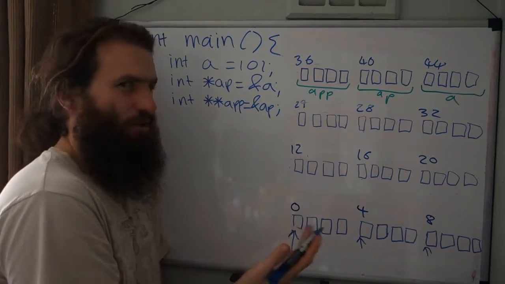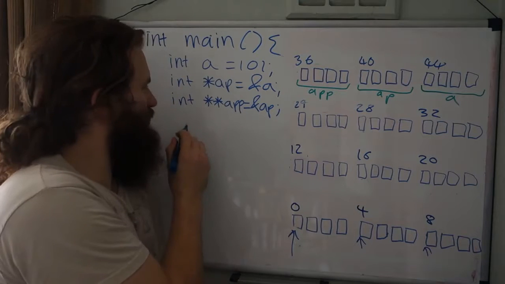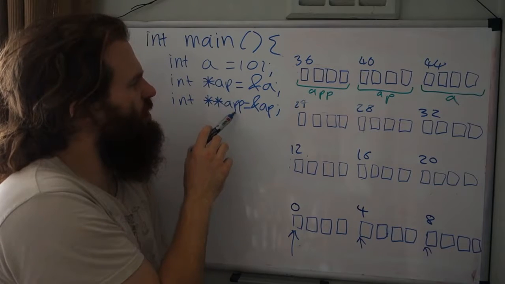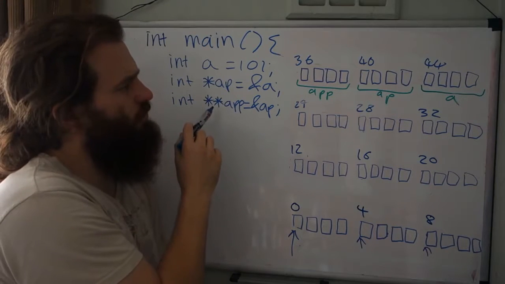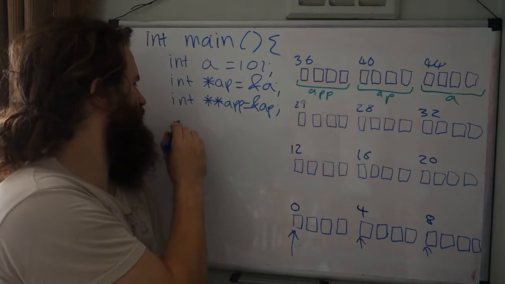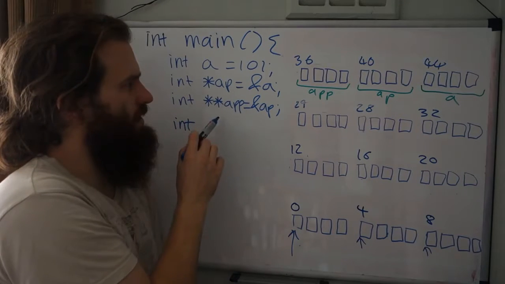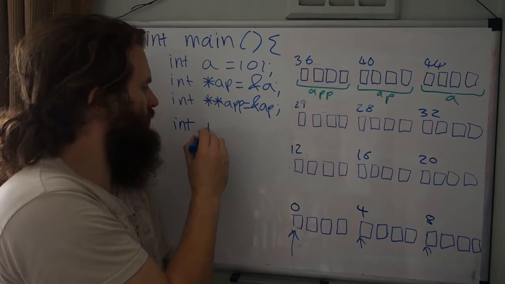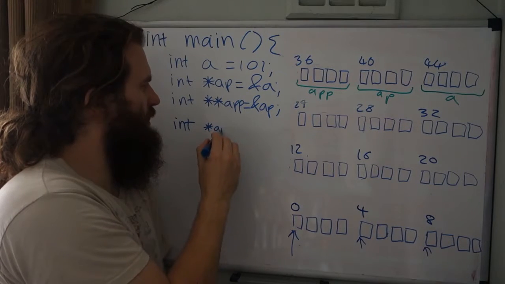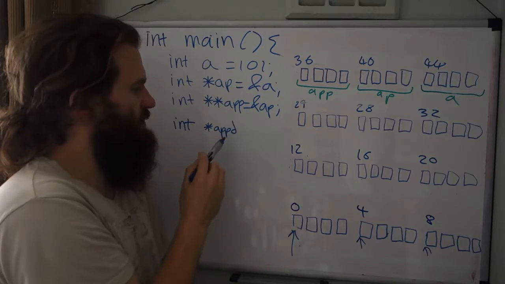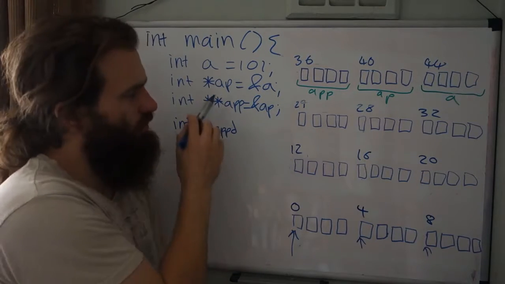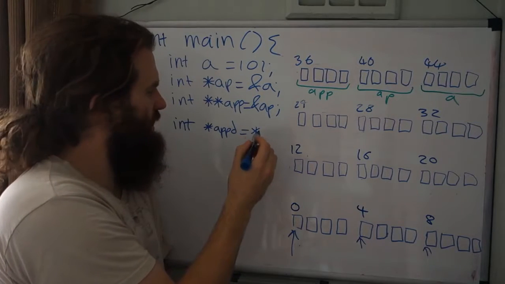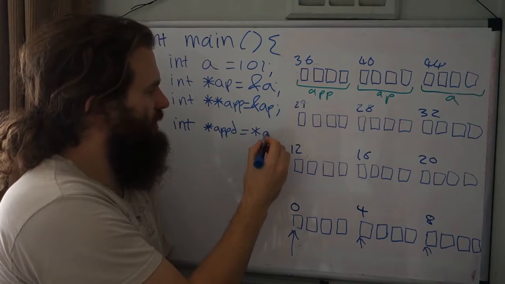It's used twice. And what we're going to do then, we're going to go from APP and we want to go back to a single pointer. Instead of a pointer to a pointer, we want to go back to a single pointer. So we're going to dereference APP to get back up 1 step. So we're going to have a variable and we'll call it APPD, dereferenced APP. It's got 1 less asterisk. And we're going to dereference, so we use the asterisk again, and we're going to dereference APP.